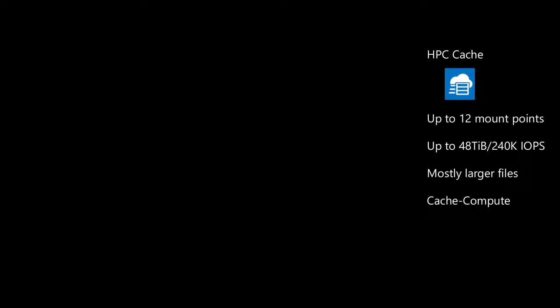And then lastly, the thing I just did a little detour for, HPC Cache, is basically the fourth offer that provides an NFS connectivity up in our cloud. That's going to work really well if you have a scale-out workload with hundreds, if not thousands, of VMs accessing the same data. And it works really, really well for larger files and that rendering sort of use case that I mentioned before. And lastly, again, it allows you to put that cache very close to the compute. So even if the NetApp, Azure NetApp Files, or the Blob Storage is in one region and your compute is in another region, you can use HPC Cache to create that dynamic cache close to the compute instances.